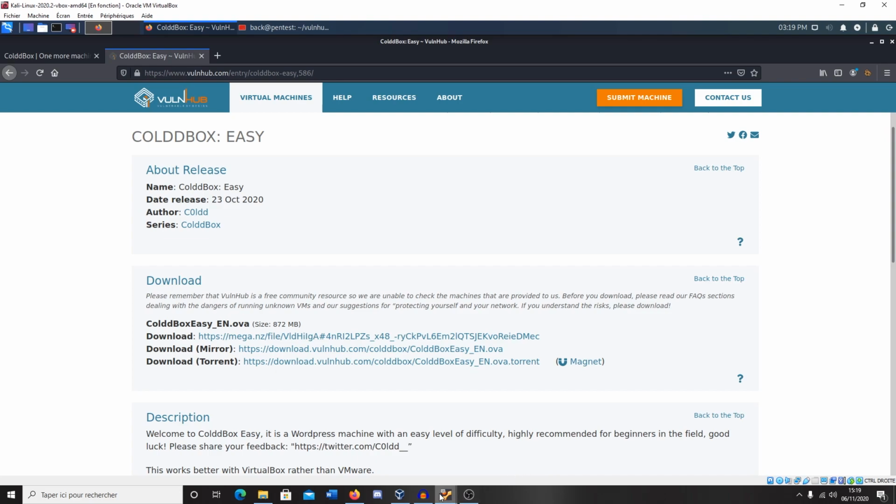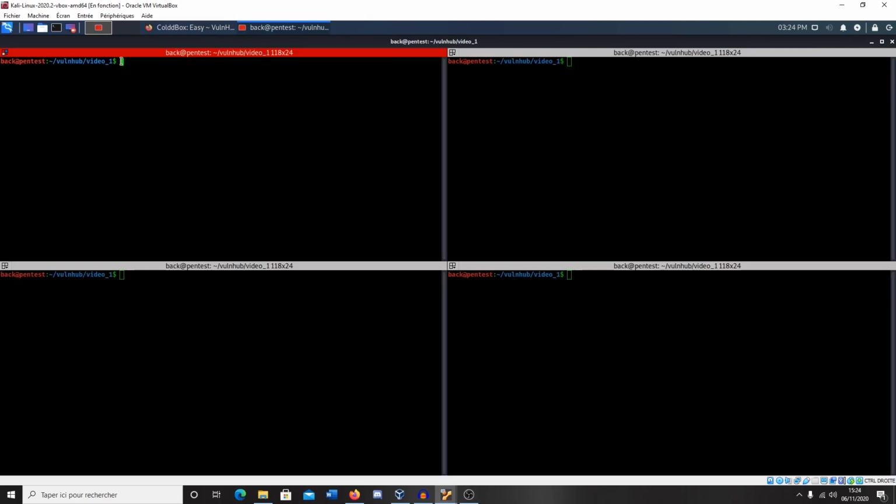Alright, so I already got the IP of the machine, and first of all we need to enumerate which services are running on the machine. So let's use the nmap scanning tool, sudo nmap -A. It's the aggressive mode, so it will discover the OS versions and the service versions. -p- will just scan all the ports possible on the machine. And then -T5, so T is the timing template.